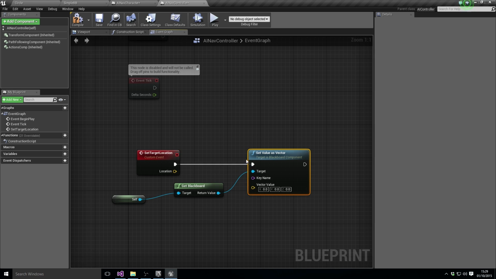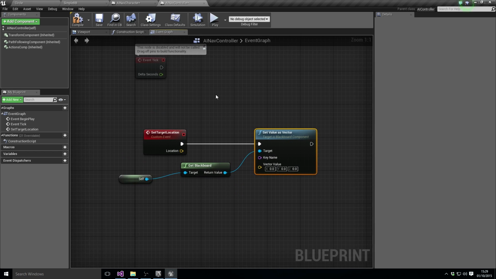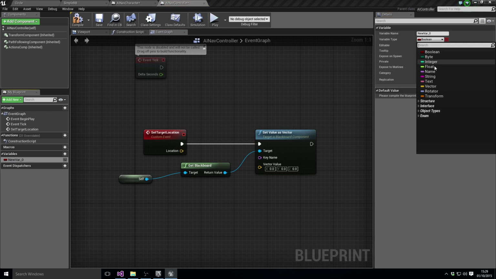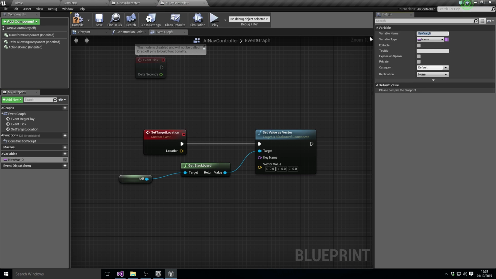The reason why I'm doing this here is we actually probably want to do this at some point anyway. So we need another variable, which is a name, and it's the BB key name. It's the Blackboard key name.